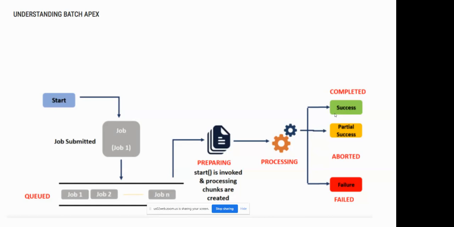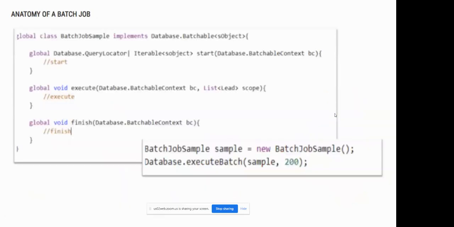So when you write a batch in Apex, this is the way you have to do it. The batch class should be a global class, because when you create a package, outside code can also access your batch. So we always declare a batch job as a global class. That is the important thing. And it should always implement the Database.Batchable interface. So Database.Batchable is an interface, and when we write a batch class, you have to implement that interface.